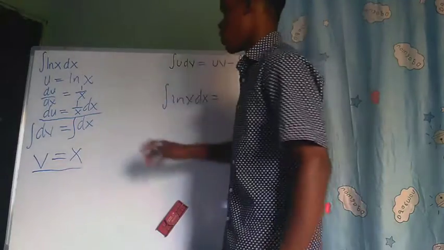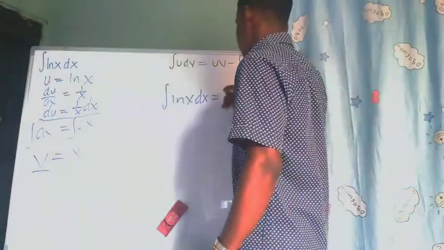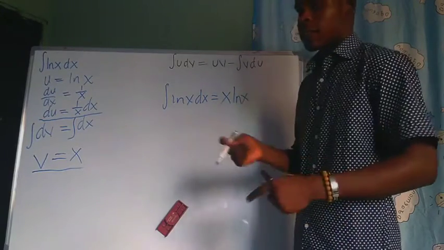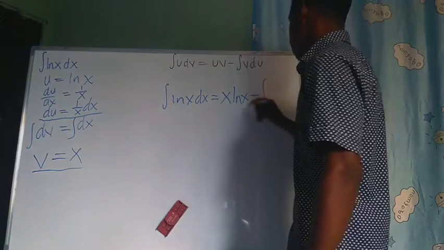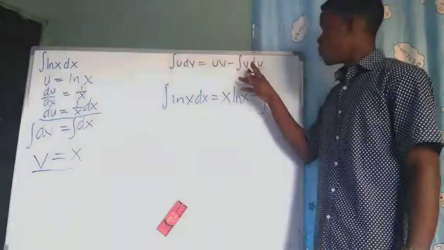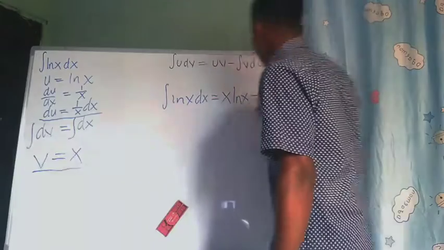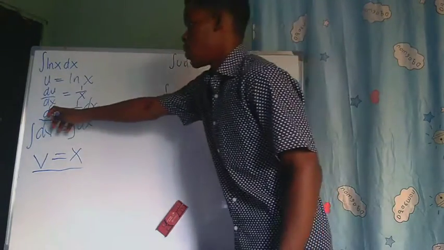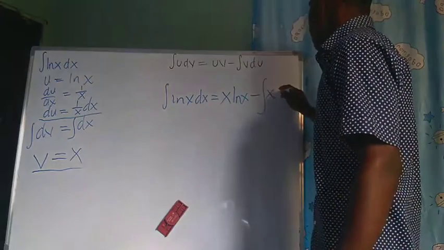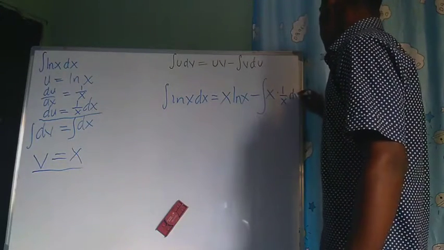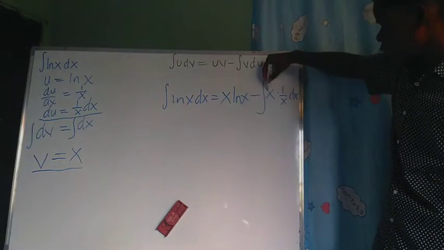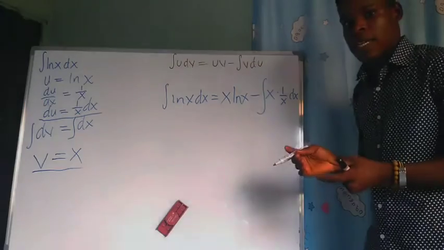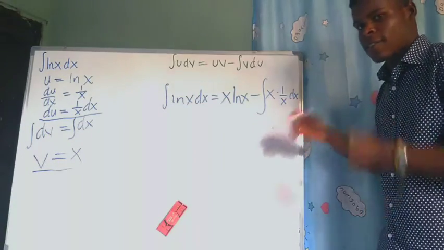So our u there is just ln x and our v is just x. So we can make use of commutativity of the product. We have x times ln x, the same as ln x times x. And we subtract, okay, the integral of v du. So what's our v here? X. And du is what? It was 1 over x dx. So we have the times 1 over x dx. And this is a product, x times itself times a multiplicative inverse. That's going to give us a multiplicative identity. X times 1 over x is just going to give us 1.